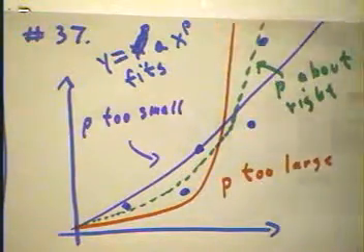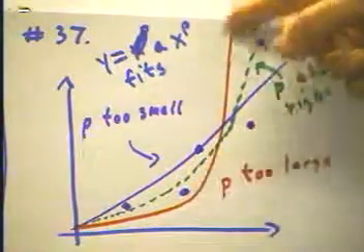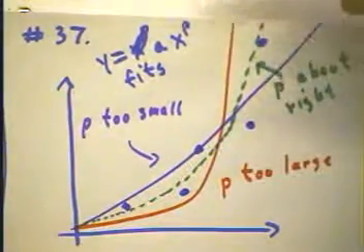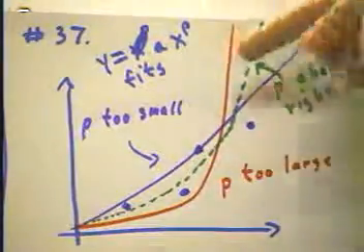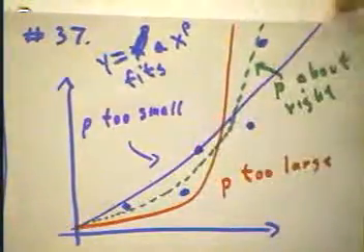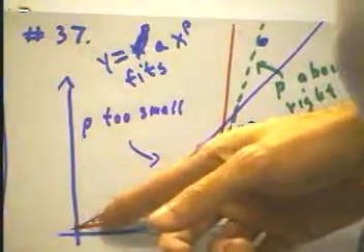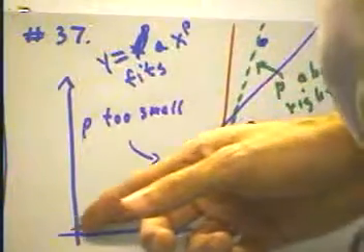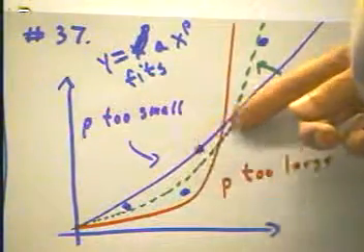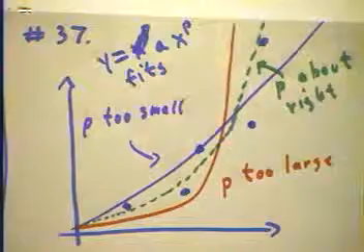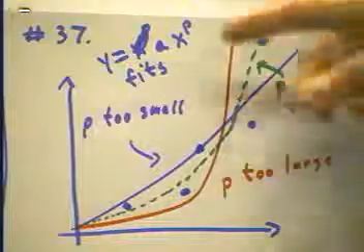Now, if we have this data set and we choose p too large, we're going to get something that looks like this. This is a power function for large p. If we choose p too small, it's going to be too gradual. It's going to be concave upward, increasing at an increasing rate, but a little bit too gradual. To get p about right, we kind of peg the middle of the data set. So if we do fit and it comes out like this with some of the data points above, some below, that looks like it's about right. And that's how we can determine the best value of p to use for a model.